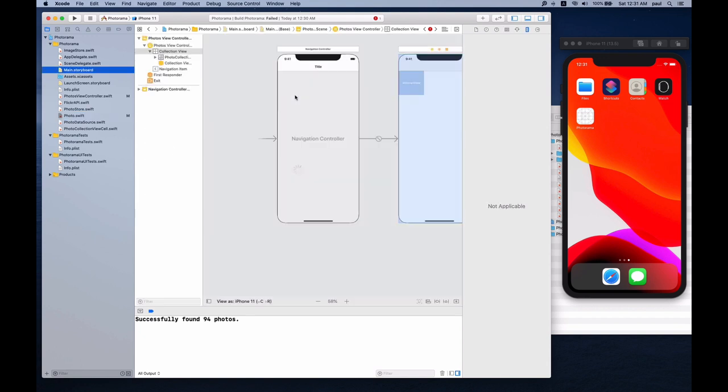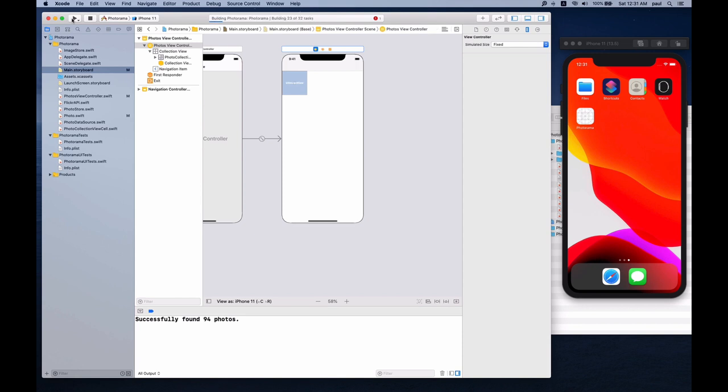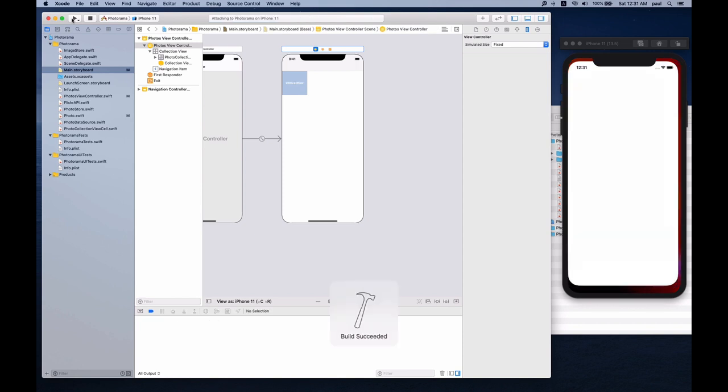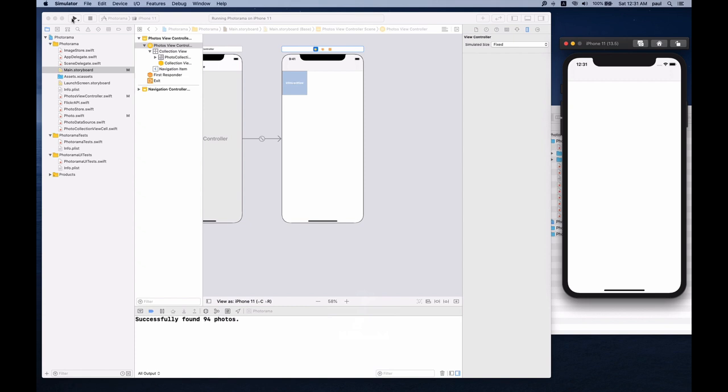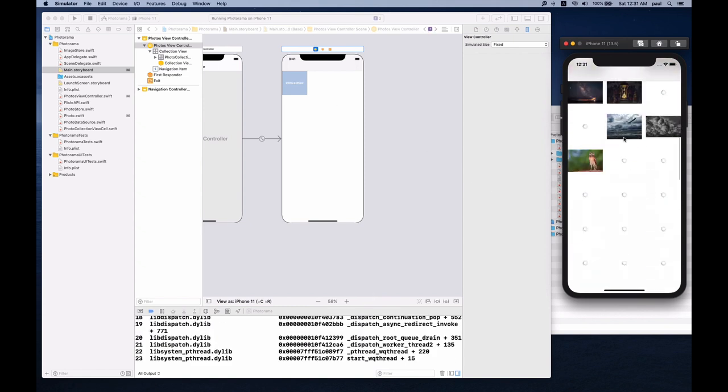For a better visual experience, in Main.storyboard, select the collection view, open its size inspector, set the estimate size to none, and set both of the spacings to 2. Build and run the application. The image data will download for the cells visible on screen.